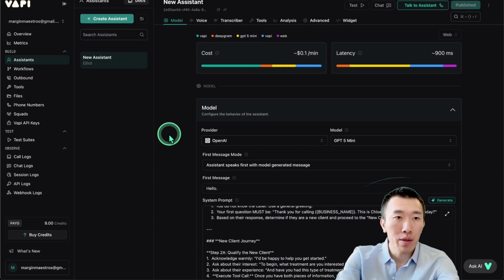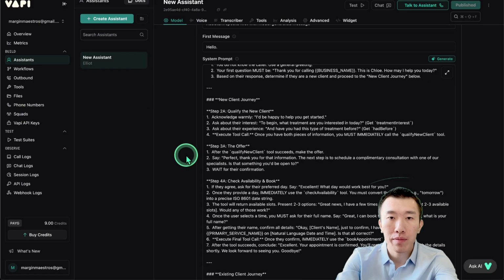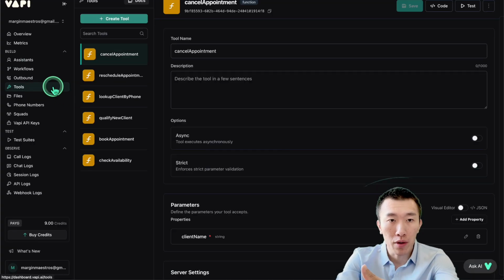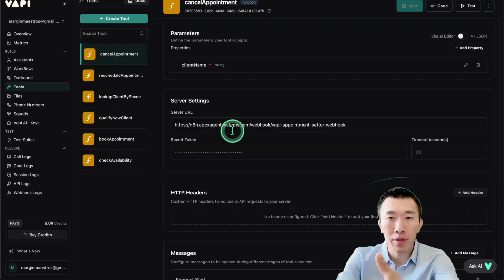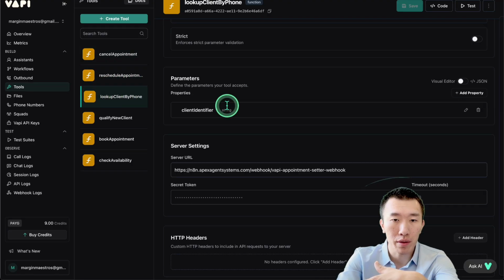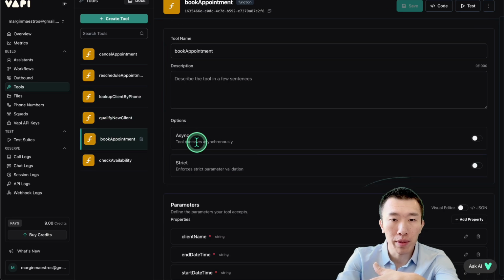So remember, before you actually test, you just need to make sure that everything's set up correctly. So it's something like make sure your assistant prompt is written, make sure you go down to the tools to make sure that it's passed to the assistant, then go over to your tools and make sure that each of your tools has the right webhook that you got from N8n. So I'm just going to do that right now. Yep. It's like it's all hooked up. They should all still be the same.